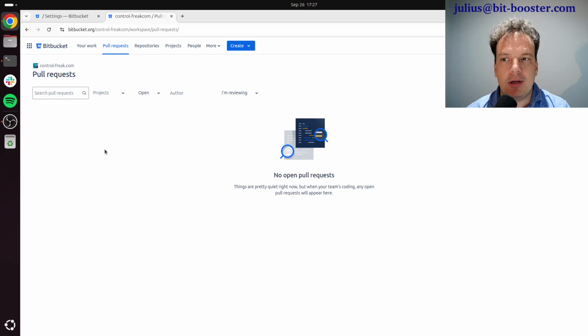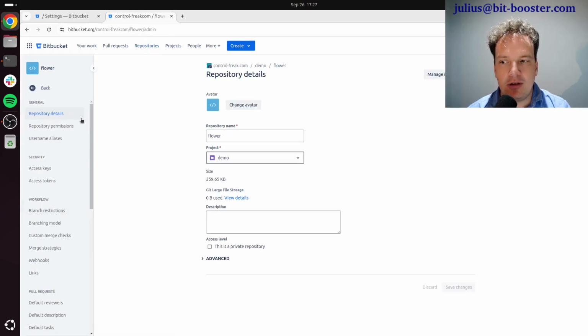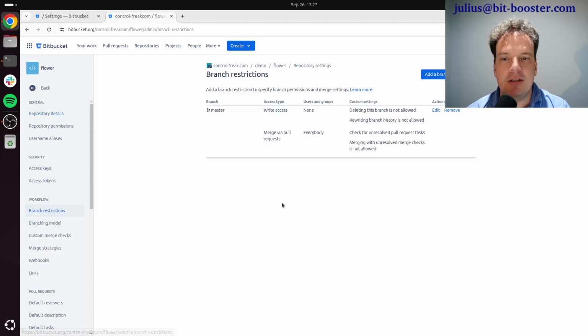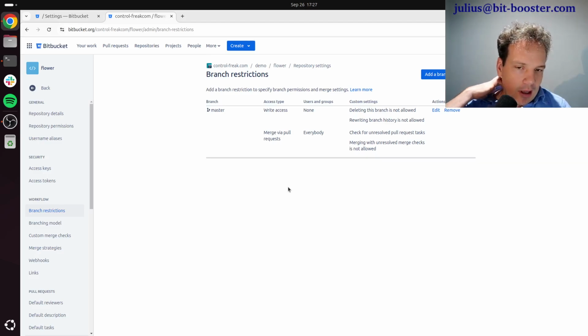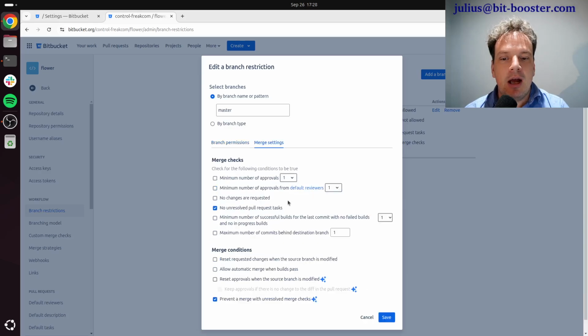Okay, let's create a pull request. Oh, one more thing I forgot though, which is that on my repository in Flower, I do need to also make sure that my branching restrictions are correct. Because the problem with Bitbucket Cloud is out of the gates, it lets anyone push to any branch. So I want to disable that. So let's make sure that direct pushing is not allowed. Nobody has write access, so that means direct pushes are not allowed. And then everyone can do pull requests, great. And then on the pull requests themselves, on the merge settings, I want the pull request to complain if there are pull request tasks.